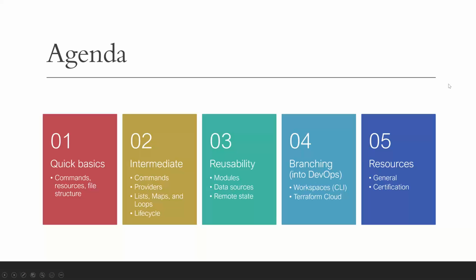Okay, so here's what we're going to be talking about today. We're going to go over some very brief, very quick basics because this is the intermediate level of the presentation. We're assuming there's a level of understanding based on our previous presentation last month. Then we're going to get into intermediate concepts around intermediate commands that we use, providers, lists, lifecycle and so forth, and then get into things like reusability, right? So how do we work with modules? How do we work with remote state and data sources and things like that? So beyond the basics, if you will.